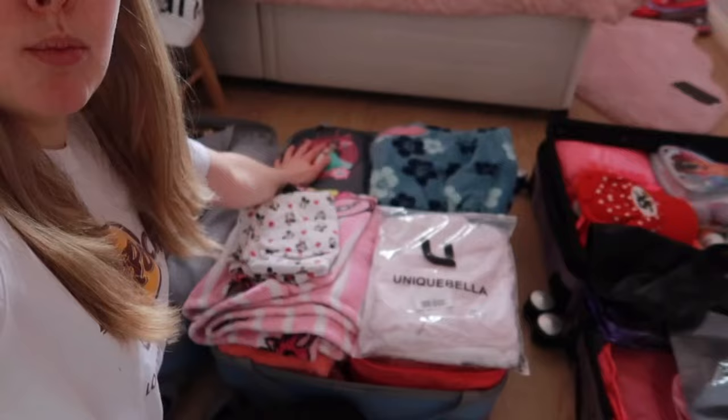I've essentially used them the same way as I've used my packing cubes. So in this Jasmine one, I've got all my room decorations, like breakable items, all wrapped up in there. And then the other one in my main case, my Frozen one, I've just used for all my underwear and socks. They are very handy for that, and you can actually fit a lot into them. And then my one in my hand luggage actually has my teddy in it. It's got my teddy called Flump. So he's living the dream right now.